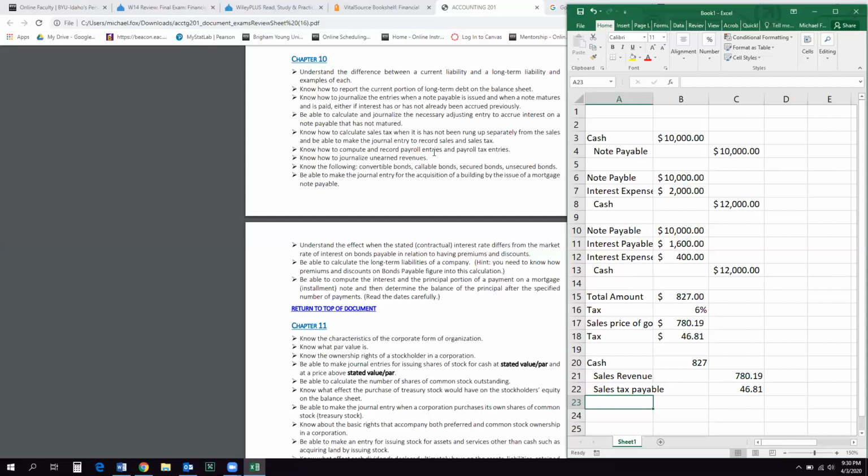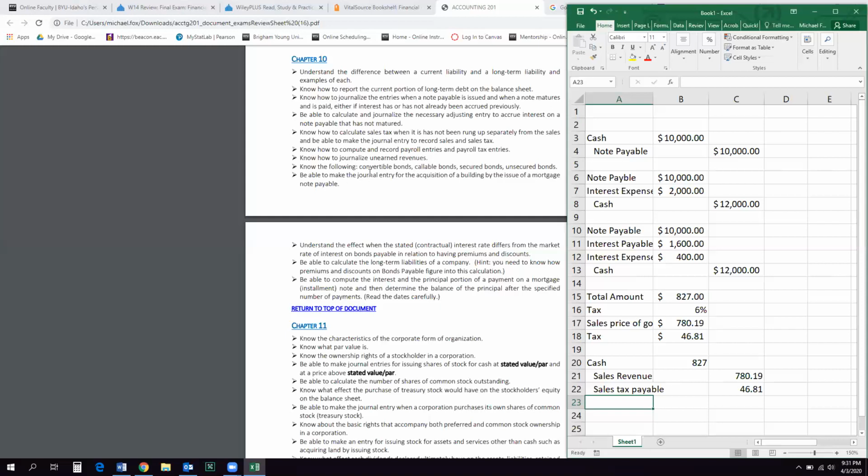The other thing you have to be careful of is things like Social Security and Medicare, which have caps. Social Security tax is only paid on the first $109,000 of earnings. So if somebody earns $120,000, they'll only pay $109,000 times the rate. Things like that are usually in the details of the problem. You just have to read the problem very carefully.